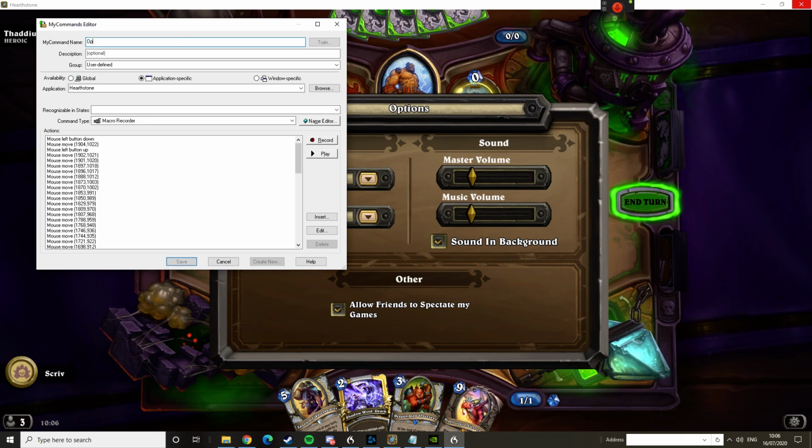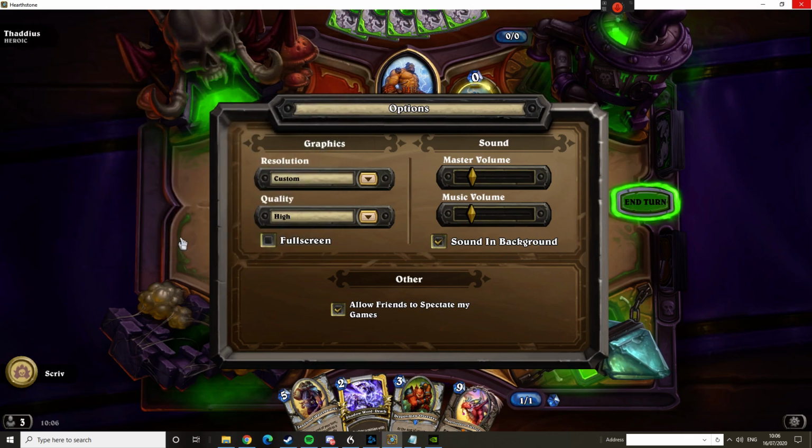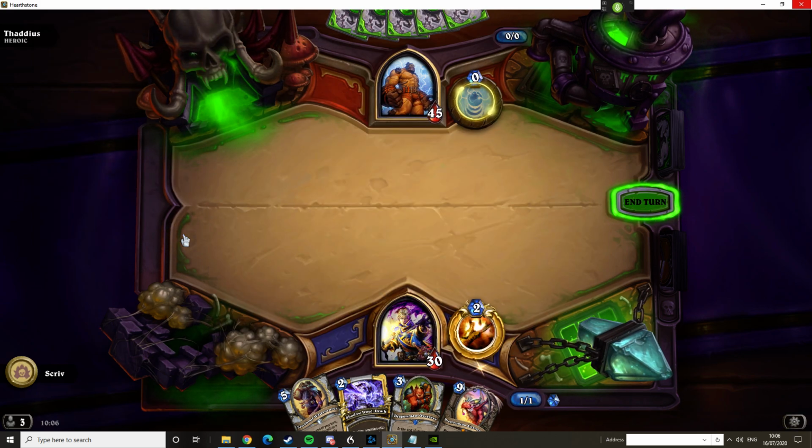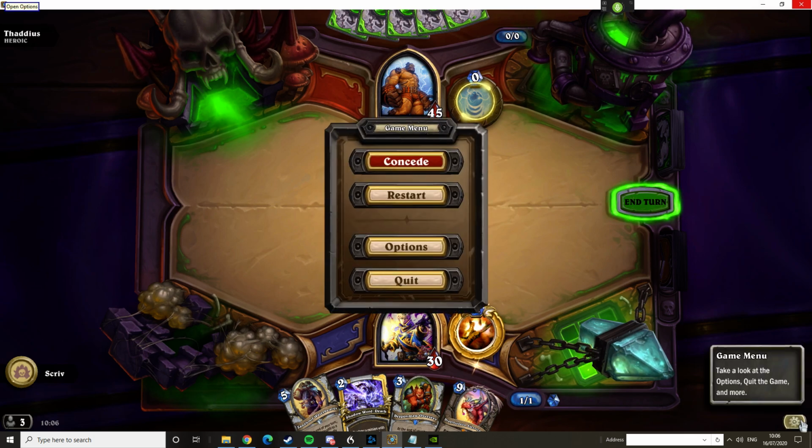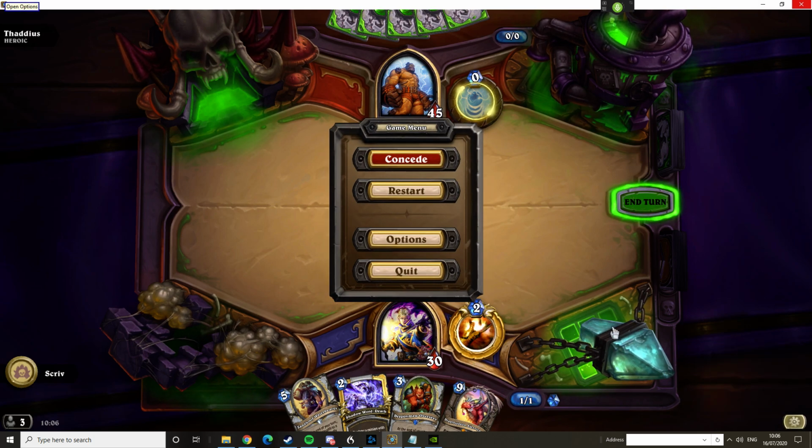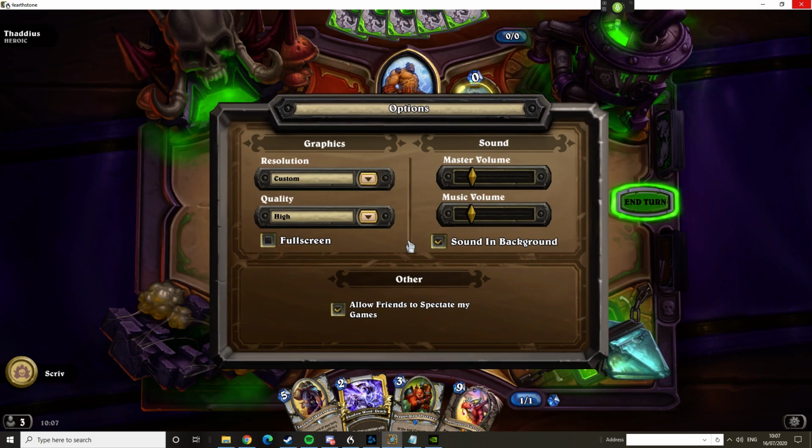Let me just do that again. Open options. The training I don't need to do again because it's already remembered that. Okay, and I'm going to hit save. Right, and let's test this out. Open options. Okay, that looks good. So that's one macro done.